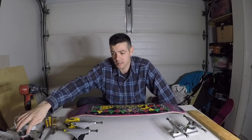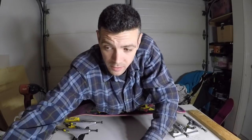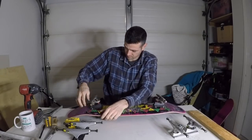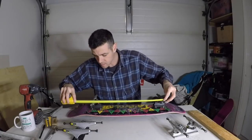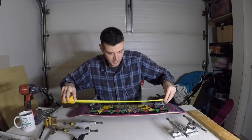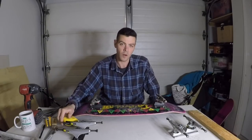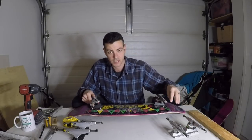If you want a nice medium truck, the Thunder Team Hollow Lights actually start to get a little bit smaller. Let's see — 17 and 7/16 on one side, 17 and 3/8 on the other. So the Team Hollow Lights are actually a 1/16 smaller than the regular Thunders, and that was consistent with my previous measurements as well.